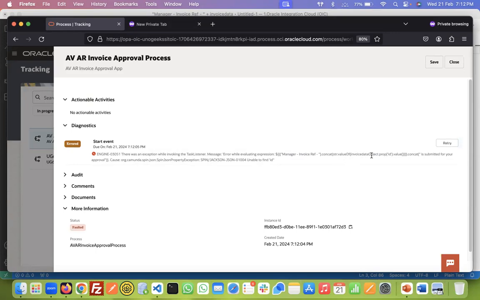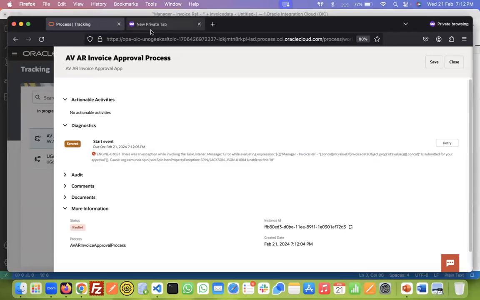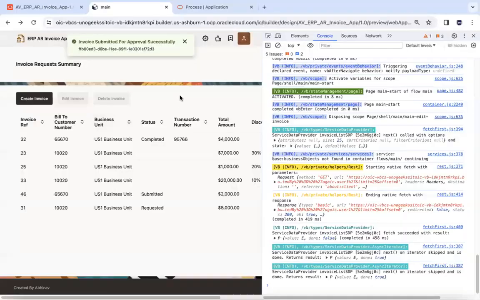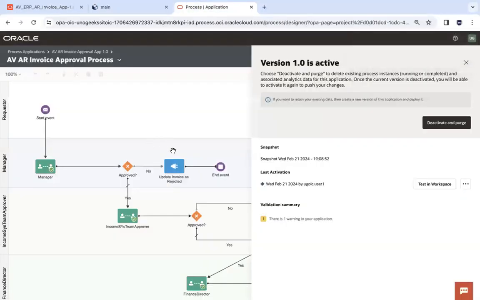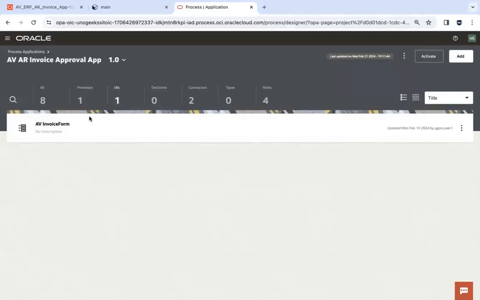Now it is saying invoice data object ID. Did I activate the process after I made this change? I activated it, right? Yes. Okay. So we go to the form.